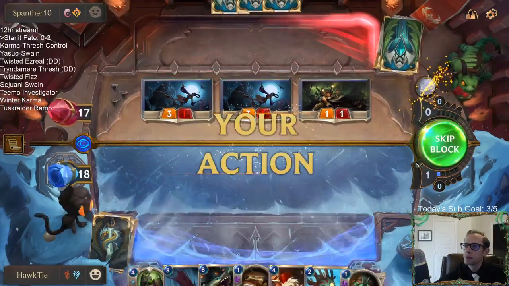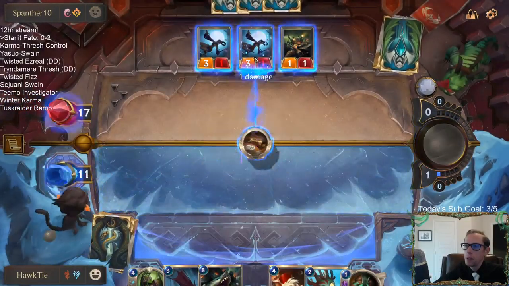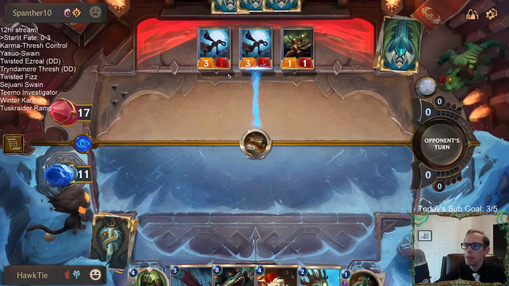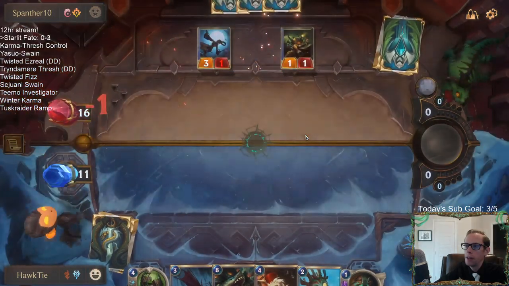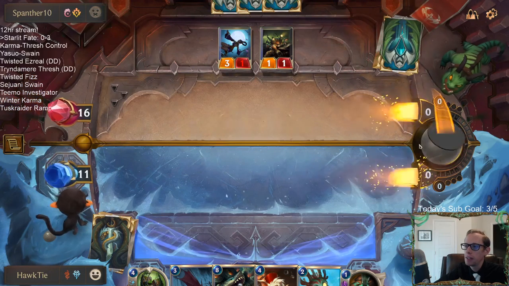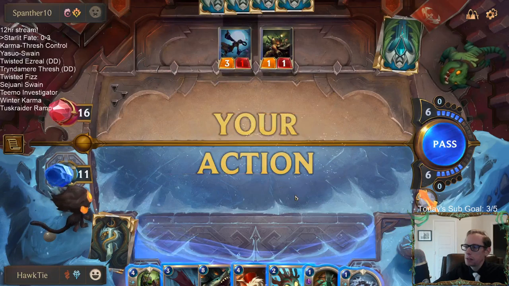So even though it would have been better to play the parlay first, I can't really play the parlay first because I want the parlay to kill one of these, but we don't know which one it would have killed. I can't really parlay one, and then the Make It Rain doesn't target that thing. That would not have been good. So six mana.